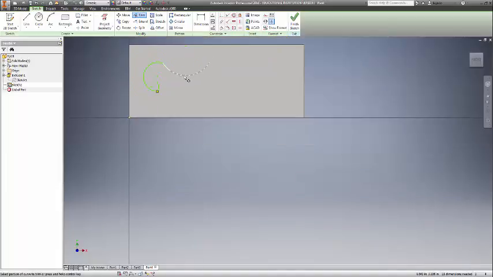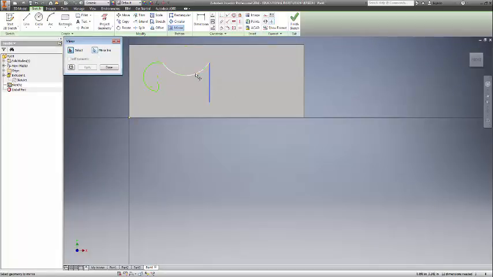Now what I want to do is make this same thing over on this side, but I don't want to have to draw it. It just takes too long, and you're not going to be able to get it perfect. So save yourself some time and mirror it. We're going to grab a straight line here. You notice that the little dots come up. I'm just going to make a straight line down. Doesn't make a difference. Right click, go to OK, and we're going to click mirror. The mirror line, just like it sounds, is the line that you want to mirror everything off of. So I'm going to click mirror line, left click here, and then the selection. Select everything that you want to mirror.